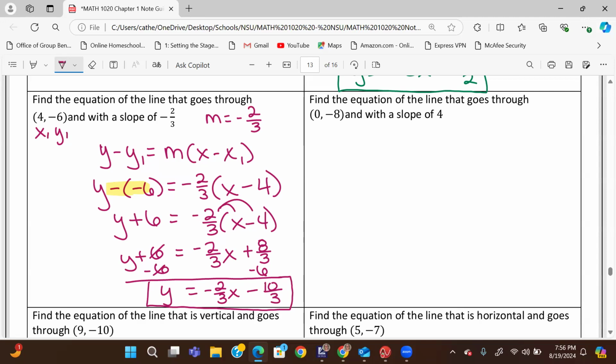And we're going to do several of these. So again, we're going to label that point. And we have a slope of 4. A reminder that this is a video, so if you need to stop it and catch up on the writing, you can do that. If you want to go ahead and try a question before I do it, you can try it on your own and then see how you do with it. All right. So y minus y1 equals m times x minus x1.